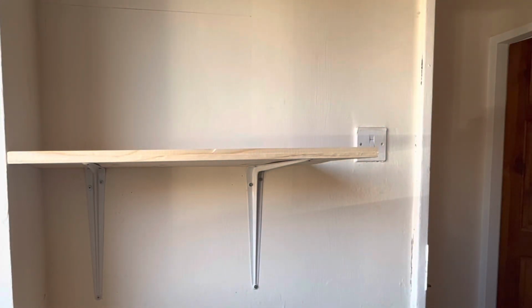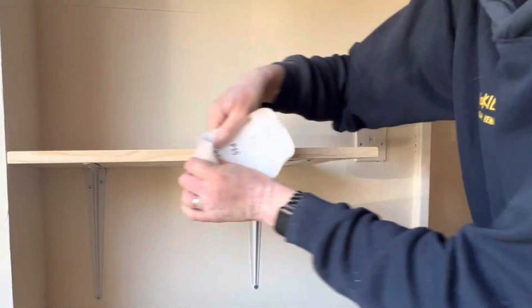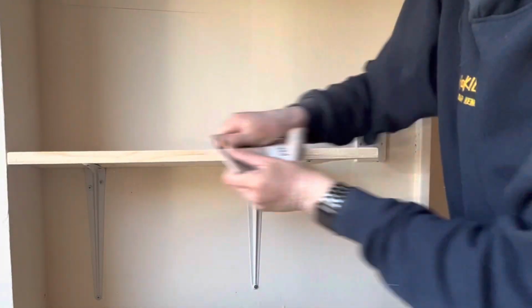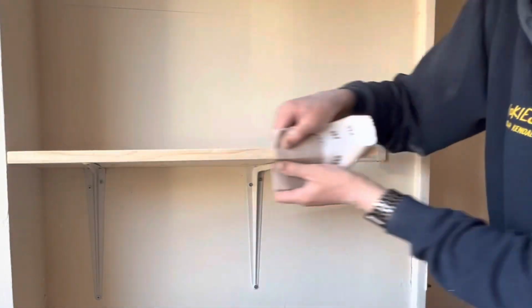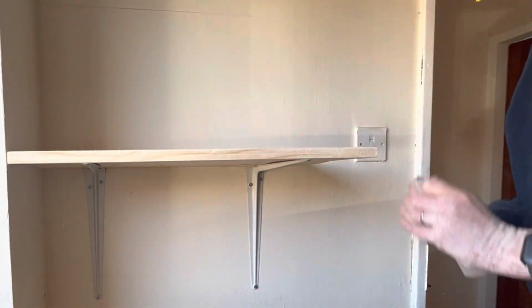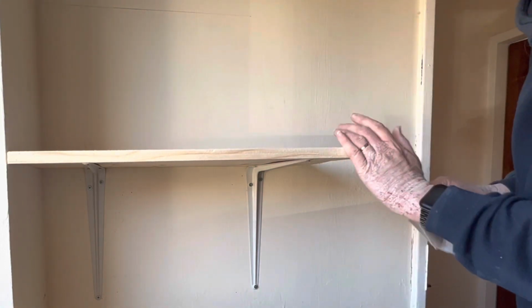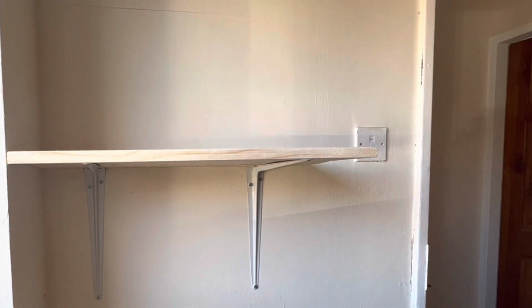So that's now all off. And so I quickly run down it with a piece of sandpaper, and to make the edges look nice. Okay, that looks perfect now. Now all I need to do is get my next one up here. I'll do that off camera quickly and I'll show you what it looks like in a moment.